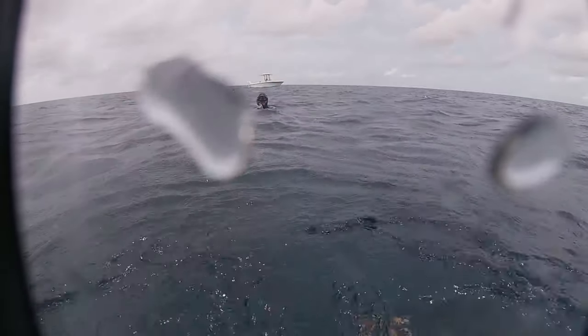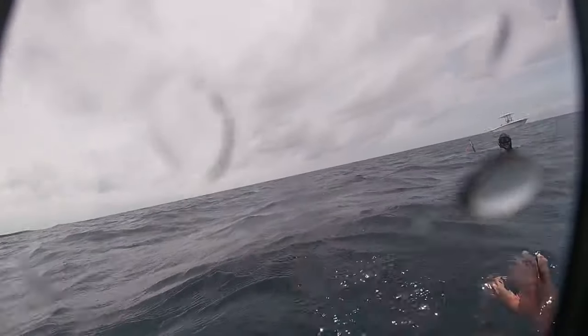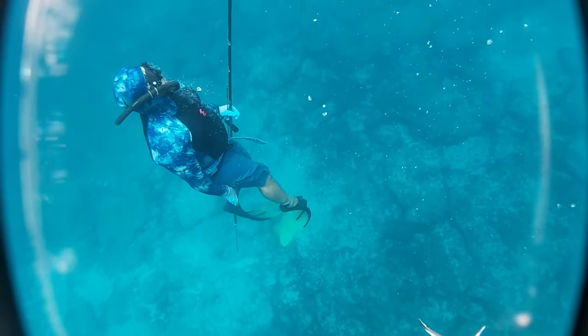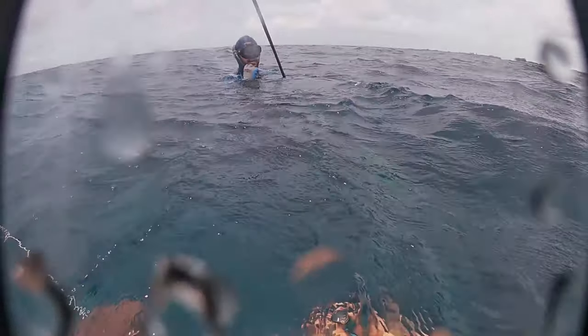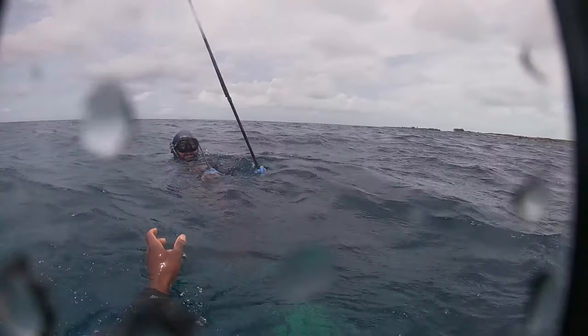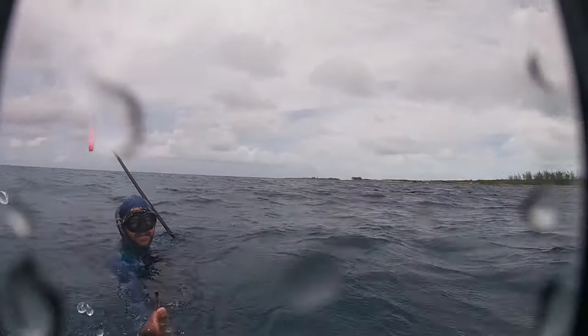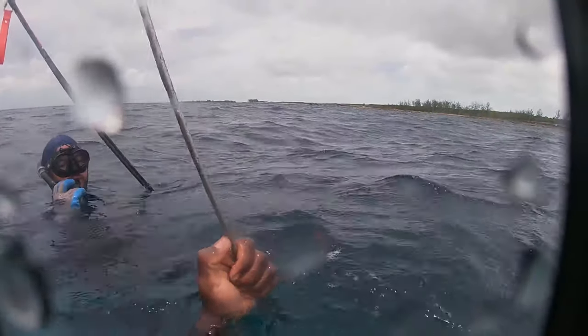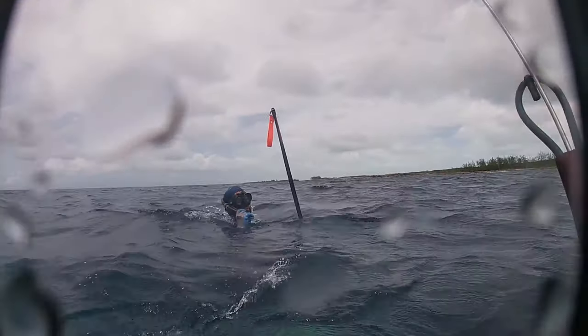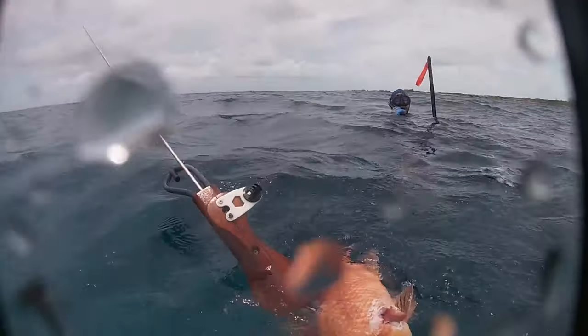That's my spear shaft. Yeah, so in a few minutes. Yeah, I'll grab the spear for you. Thanks. Oh, there's another spear in the back. Tiger grouper. Let me take these to the boat. That's an old one, man. I don't know. No, this is mine. I left it here like probably a month ago. Cool, it's all surface rust. I had a head hunter slip them. Okay, sweet. Awesome. Thanks.